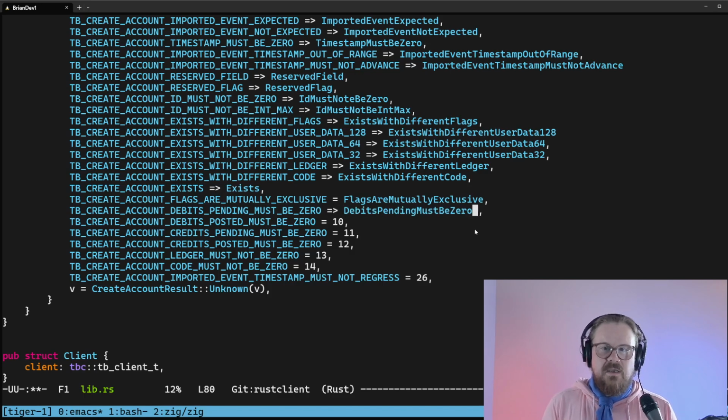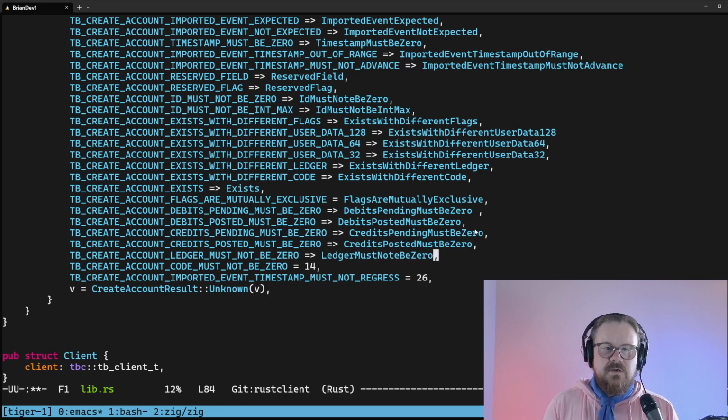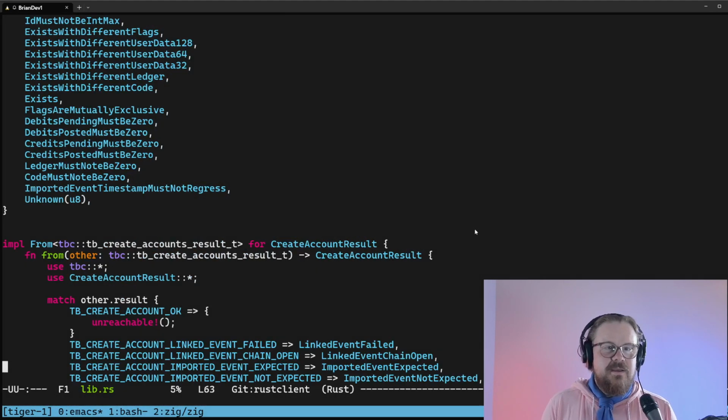Debits pending must be 0. Debits posted must be 0. Credits pending must be 0. Credits posted must be 0. Ledger must not be, I did it again, must note be 0. Proofreading.